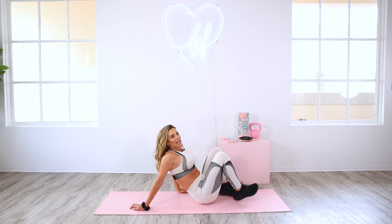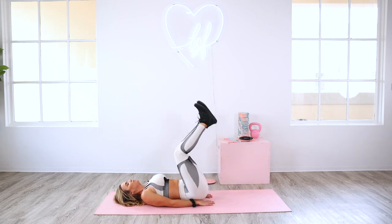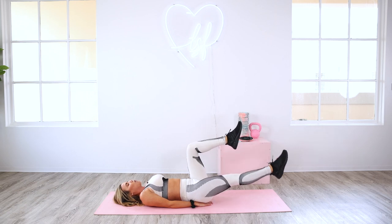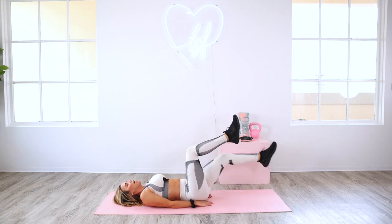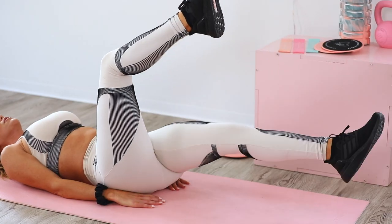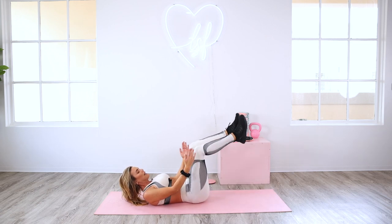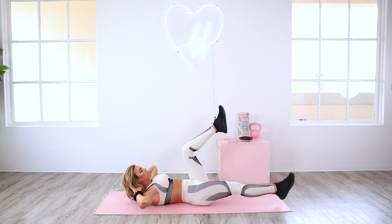Exhale — on our backs all the way down. Roll it down, take an inhale breath, exhale let it go. Thumbs under your tailbone. We started with our genies sitting up — now we're going to take it to a similar motion but with a leg extension, kind of like a half bike. Press your feet out — you're going to point and tap twice, bring it in and switch. Tap, tap, in. The key here: scoop your pelvis under, lock those hips in, really draw that belly button in, and extend your leg as long as you can. When you bring your knee back in, try to keep it stacked right over your hips — not pulling it in, keep it contracted. You can lift your shoulders for even more. Try not to touch the floor — it takes even more control.